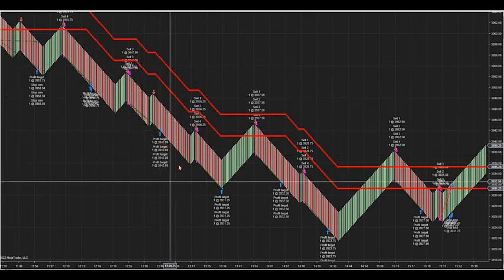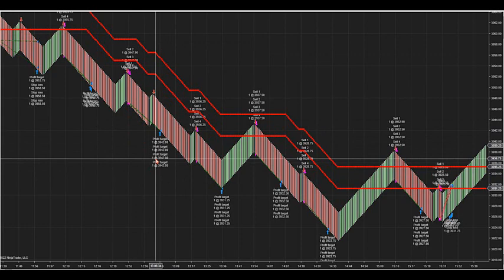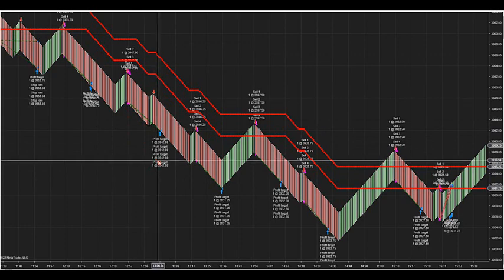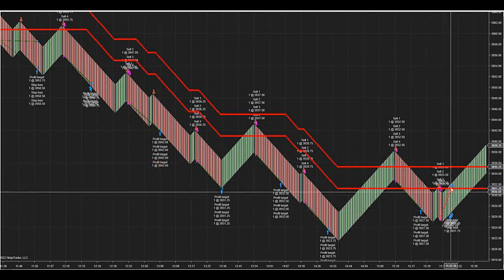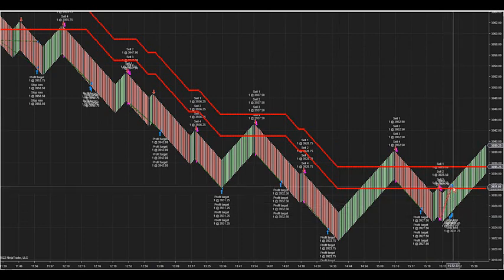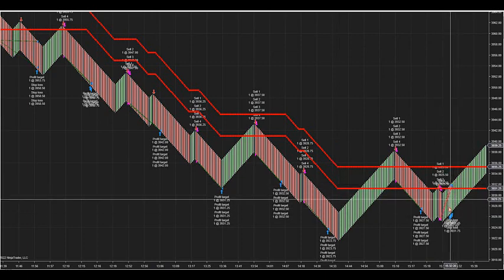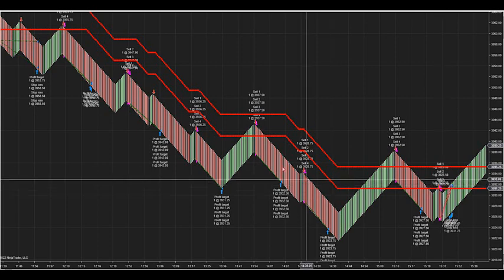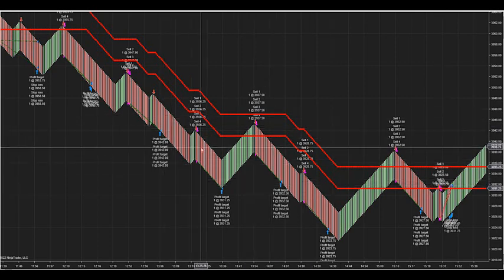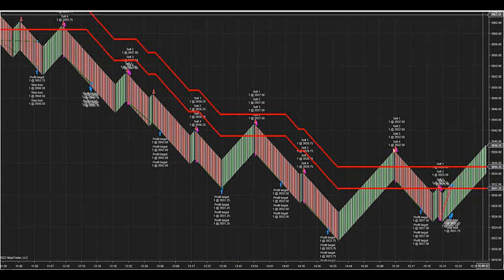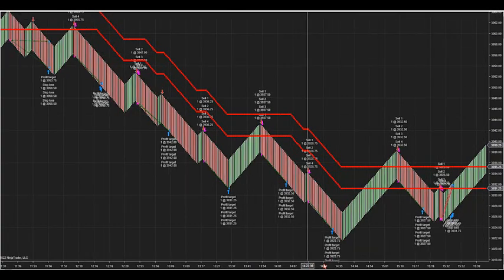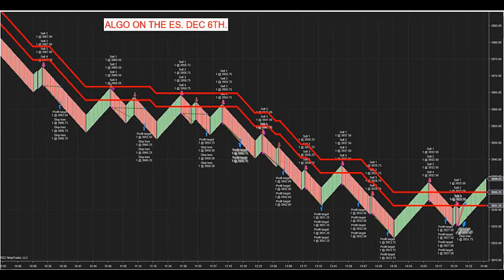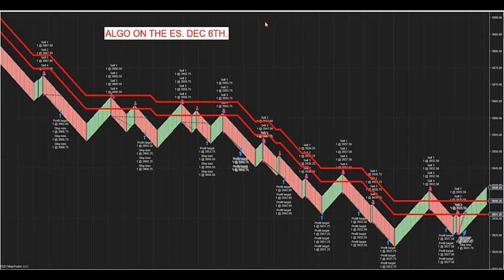So you can adjust your profit targets, your trail, all that stuff. But your stop, you can push your stop in. I put the stop in at 25 ticks on the algo yesterday. And see, it got stopped out on this swing. But these were all the trades that corresponded to the indicator. So you can see it matches up.